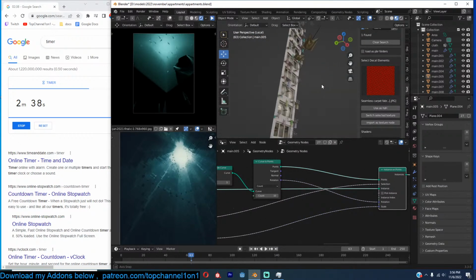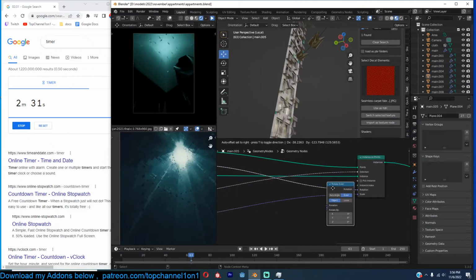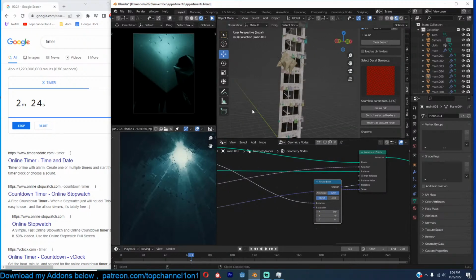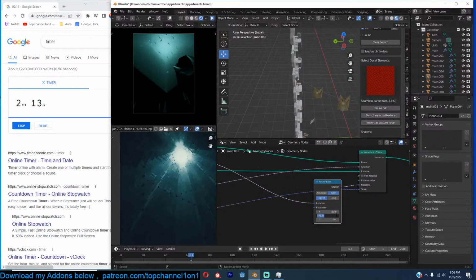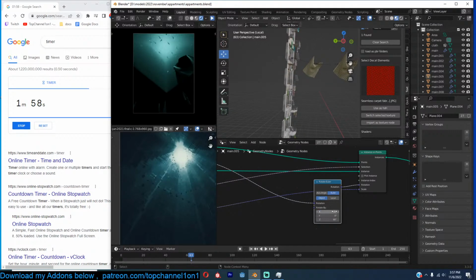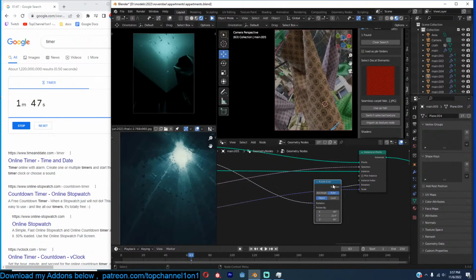I just have to rotate these properly with a rotate Euler. Not the most perfect way to approach this, but I think we have too many.